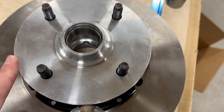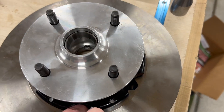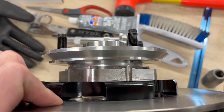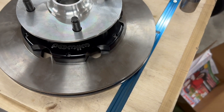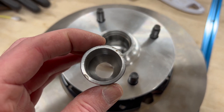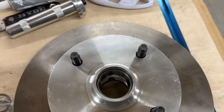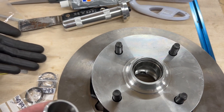I got new studs — had these pressed in by a local shop. I didn't want to do the typical thing you see on YouTube where guys take a lug nut and just pull it through. They charged me 20 bucks to install eight of them, which wasn't too bad. I also have this spacer kit — more of a reinforcing kit from Ruffington TR — which is designed to add strength to the spindles so you don't get that brake knockback people talk about on the forums. I don't want to pull this apart again, so I figured I'd use it.